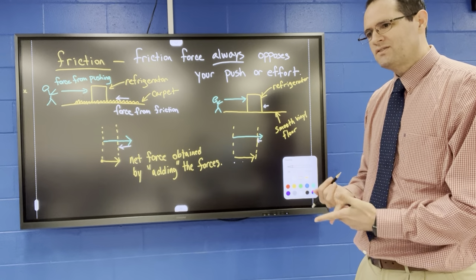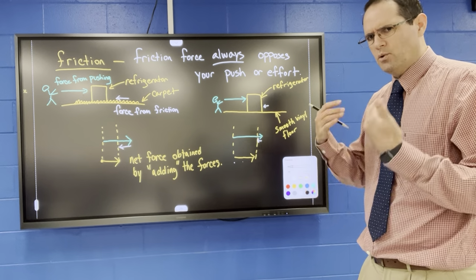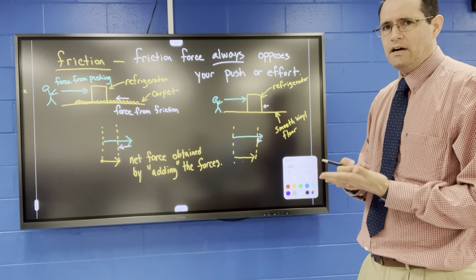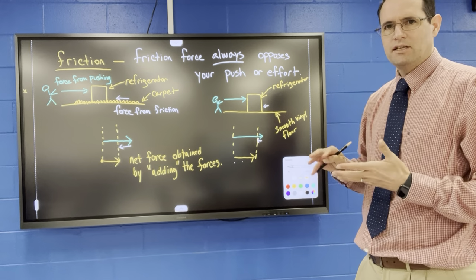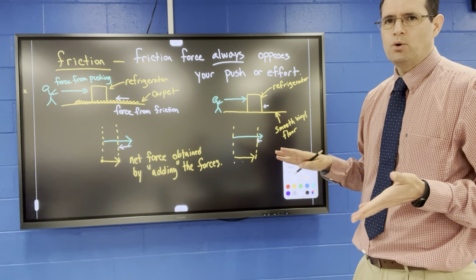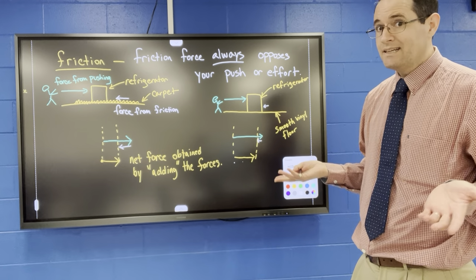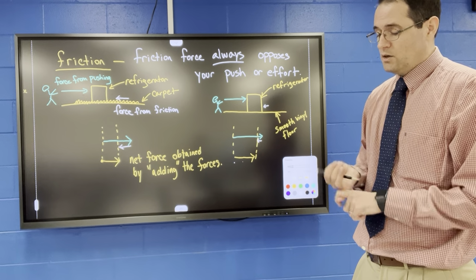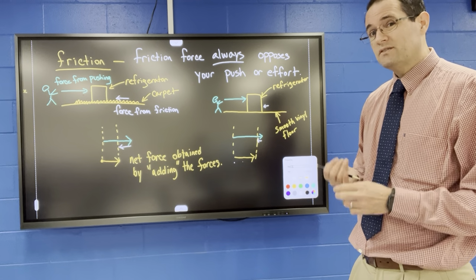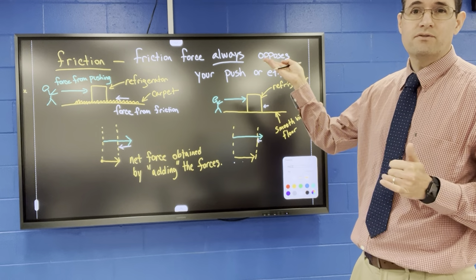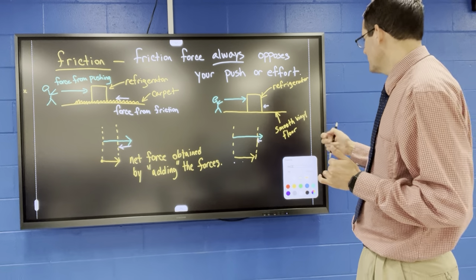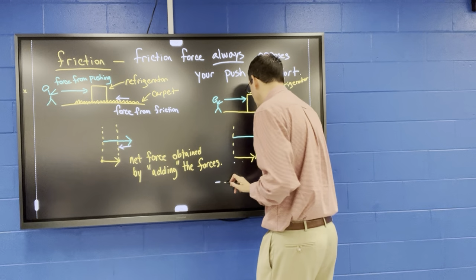A rough surface, like asphalt or carpet, is really going to have a high friction, but a smooth surface, like linoleum, vinyl, a waxed floor, a waxed bowling lane in the bowling alley, or ice, for example, is very smooth and slippery. These are going to have low amounts of resistance or friction. Okay, so let's make a little note of that.